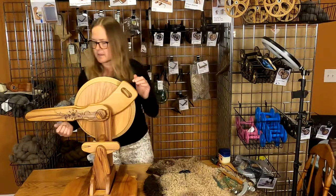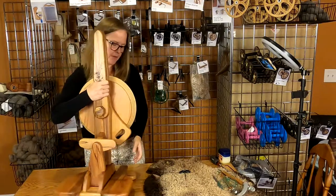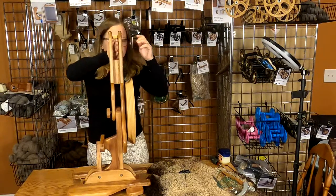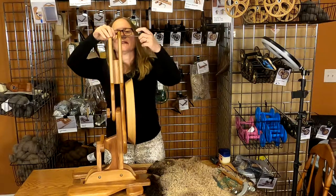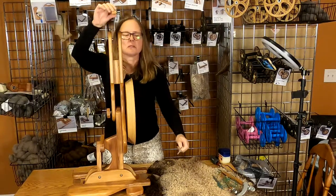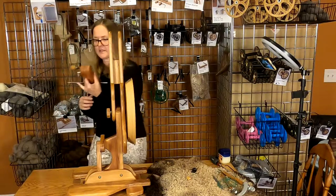Next thing we're going to do is install the spinning head. So I'm going to loosen my nut and put the stem upright. Now, the feature about this wheel that allows you to have a variety of different heads is the fact that there's these two pieces of wood here and your head goes in between, whether it's the overdrive head, the high-speed head, or just your standard head. So you're going to loosen this JCB bolt, pull that out, and there's a little wooden spacer that's going to come out as well. Now we're going to get our spinning head. This is the standard head.